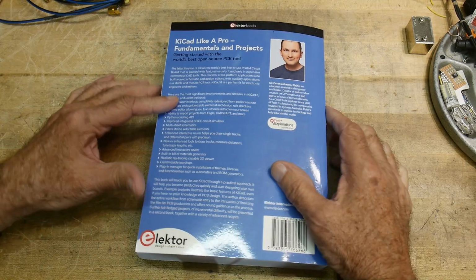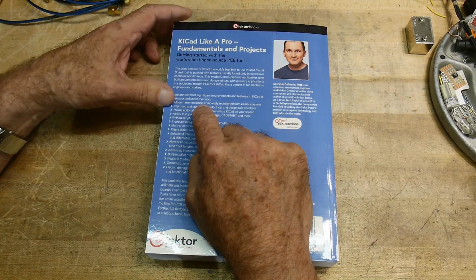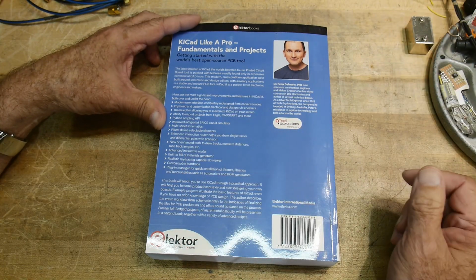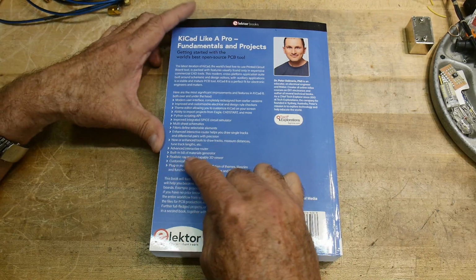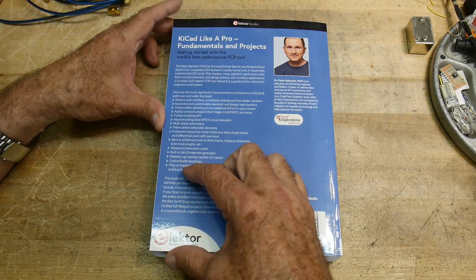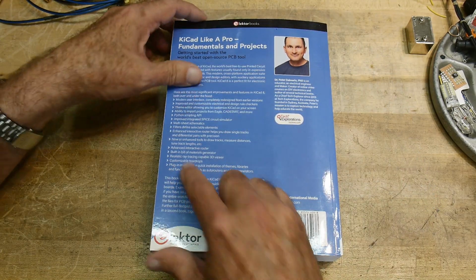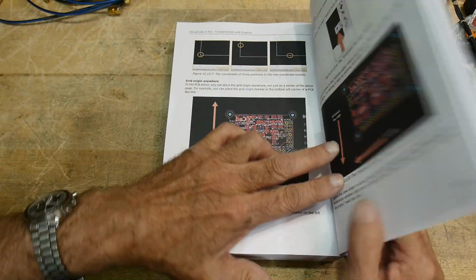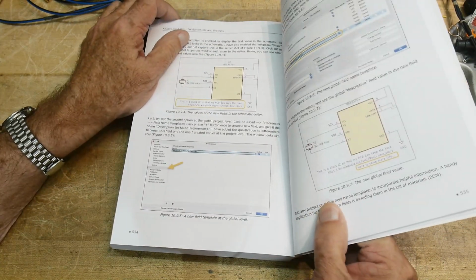All right, so we can read their ideas here. Modern user interface, theme editor, Python scripting, you can script things. There's just all kinds of stuff here. Built-in bill of materials generator, 3D viewer. I've showed that stuff before. It talks about putting teardrops on your traces and stuff. Yeah, it's really good. There's stuff in here that I don't know about. I'm going to learn about it.